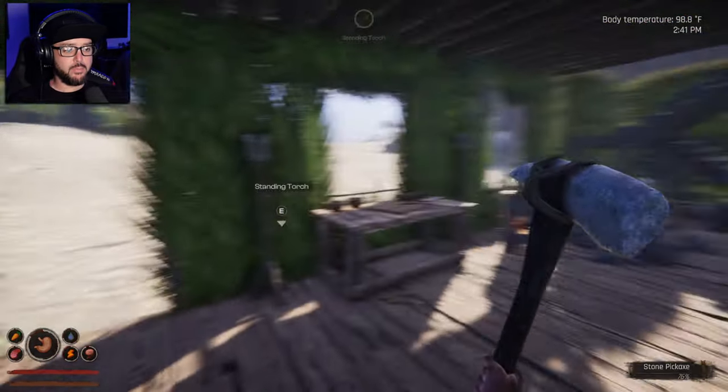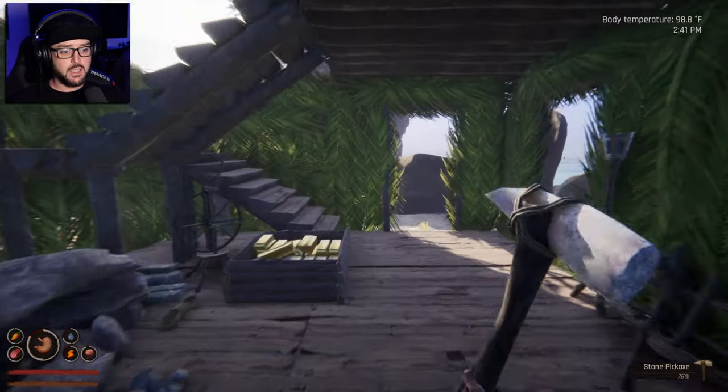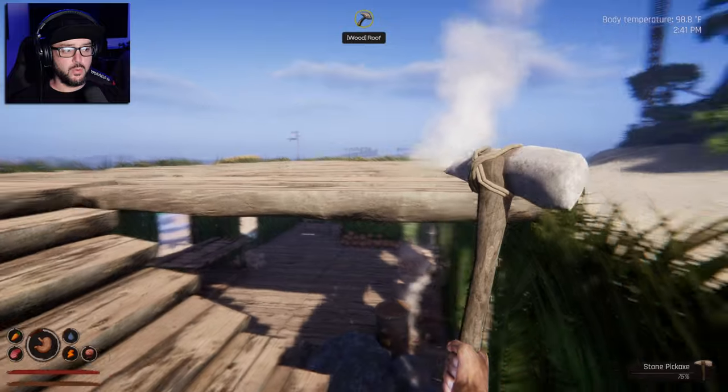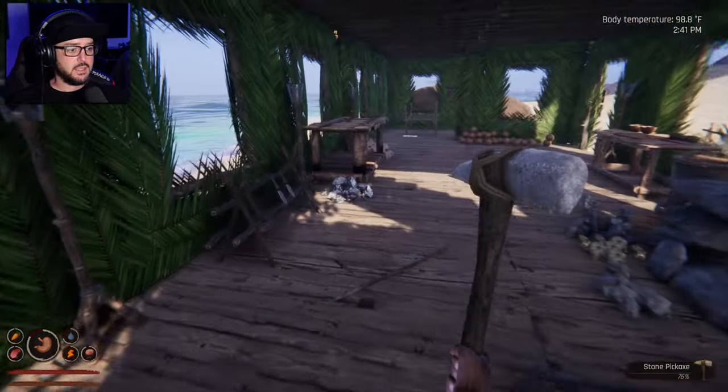This is episode 3. As you can see, I spent some time off camera expanding the base. I made it a little bit bigger because we were going to need the space. And I added this upstairs area, which it won't let me put walls on, which was my original plan. So that kind of sucks.